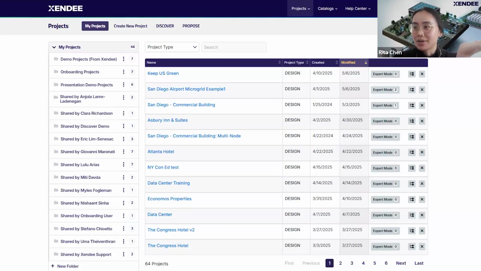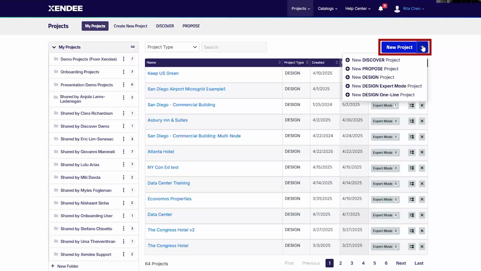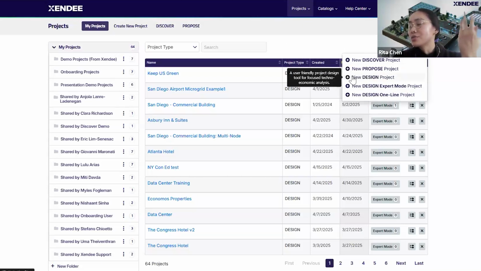just going through a very simple microgrid model. So here from this upper right section, you're gonna see a new project. And you're going to see several options for new projects to create. You're not going to have access to all of them just because of your trial license limitations. But today we are just going to work with a new design project, which is what the majority of our microgrid designs are done in. So go ahead and click New Design Project.